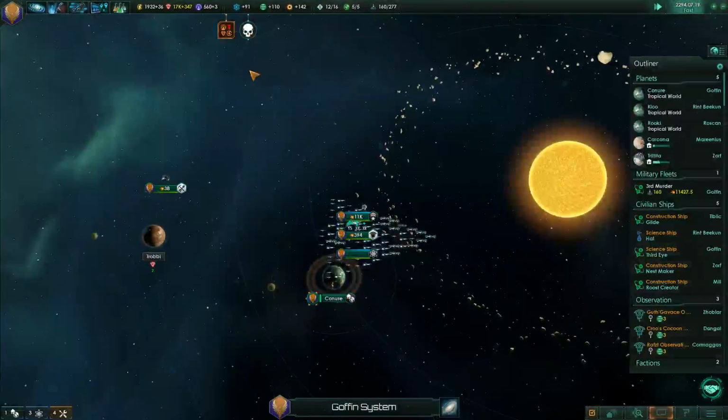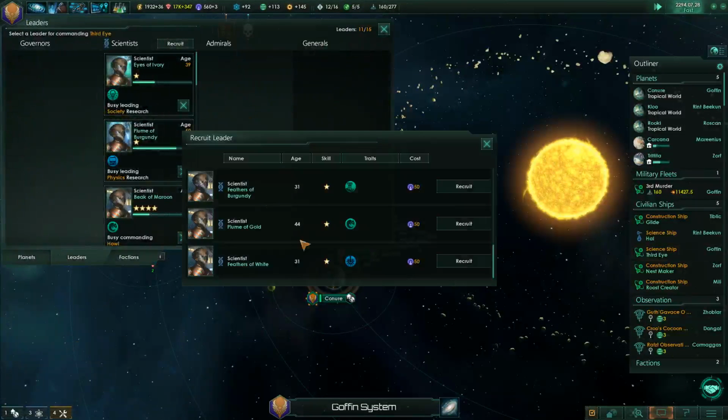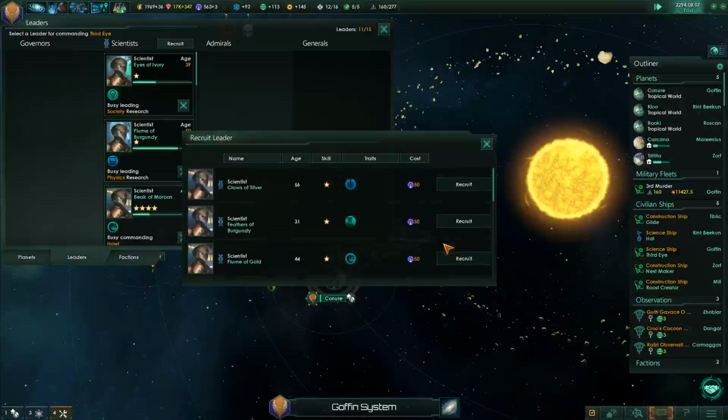Death of a leader. Oh, poor science ship, you lost your leader. And you're the youngest? Yep.